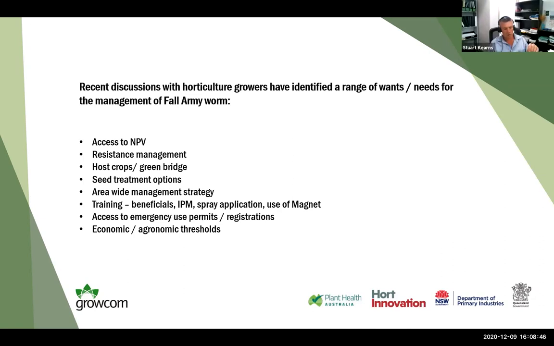I think there's a role for certain groups to say, is this information credible or is it not? Is it just myths and legends we're talking about, or is it factual based on scientific evidence? I think that's the credibility we've got to look for. A lot of advisors and a lot of growers and organisations like PHA, Growcom and others will be looking for that credibility. How good is this information? How reliable is it? Because you can find lots of stuff on Google, and it may or may not be truthful or relevant or in fact applicable or legal in Australia.